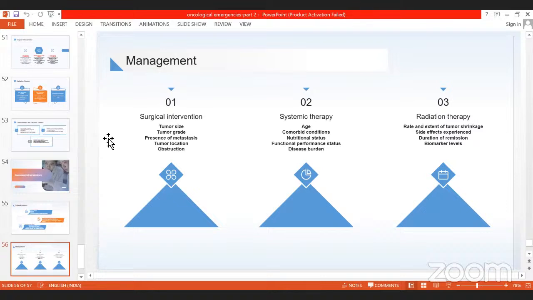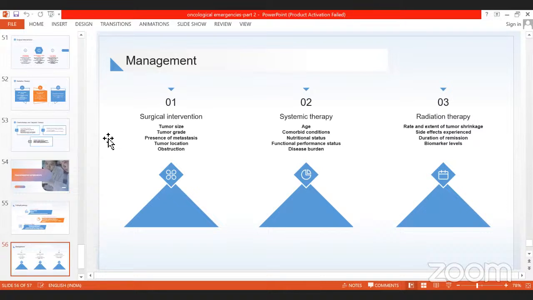And then based on the obstruction, we can either go with a bypass procedure, bypassing the carcinoma so that the patient can have regular food and water, or else we can go with a feeding jejunostomy. These are the complications which we treat using a surgical intervention till the disease burden is reduced. Even in metastatic patients, we can go with palliative surgery just to make the patient symptom free.